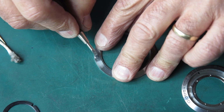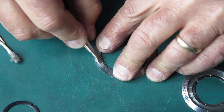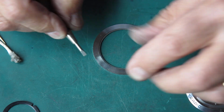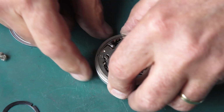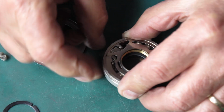This is chrome plated, but chrome is fairly porous, and if moisture gets through it, you can get corrosion coming up underneath, which will bubble the chrome up. You end up with little lumps on it. That'll be fine. Okay, so where's our shutter? Is that all still connected up? Yes.